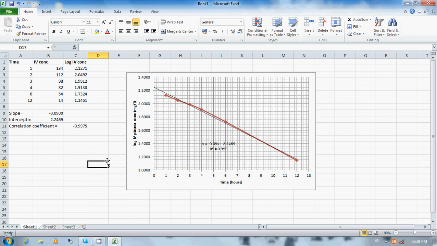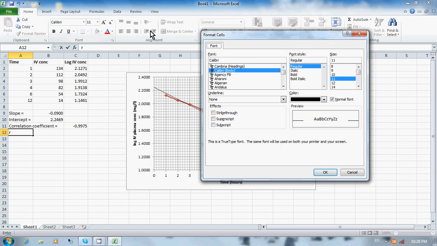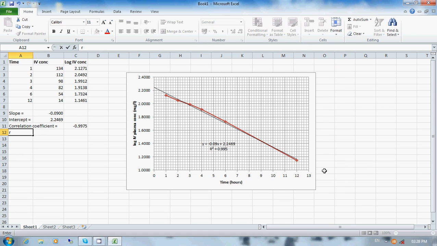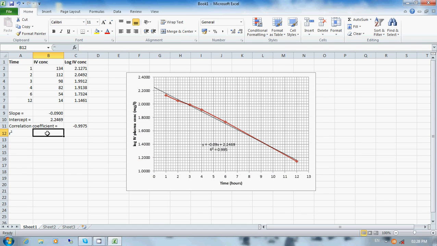And we can do it from a formula, or we can do it manually. So we can put in there R for correlation, it's normally the one they use. And we don't have a superscript and subscript in the menu, so we click on the font, that little arrow in the right bottom, and we go for superscript. Okay, put in the number 2 and that's squared, and from that we can now calculate it.